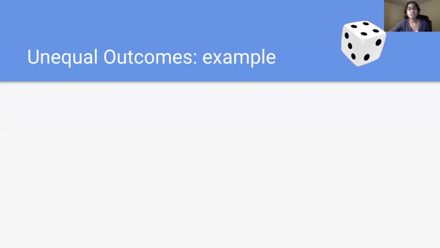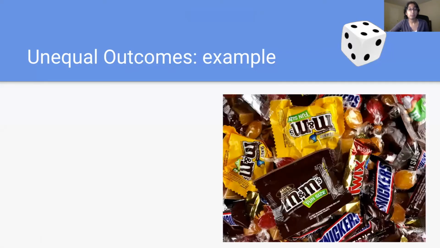But there are situations where each possible outcome is not represented equally. You can still have random selection in this case. Let's consider a bag of candy. If you have candy at home from Halloween, you can use that too. Just make sure you have a variety of different types.